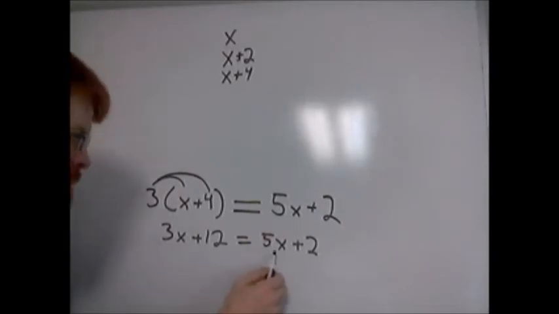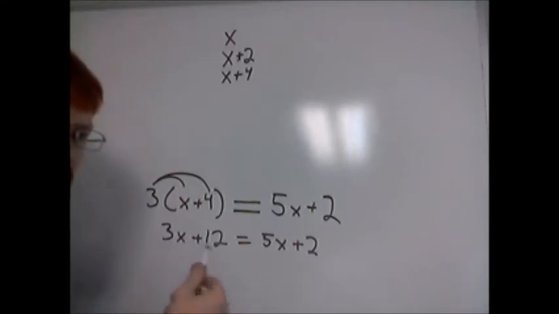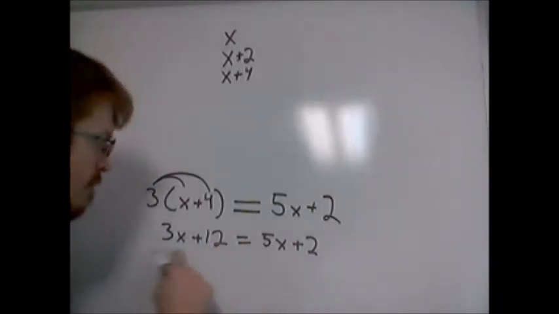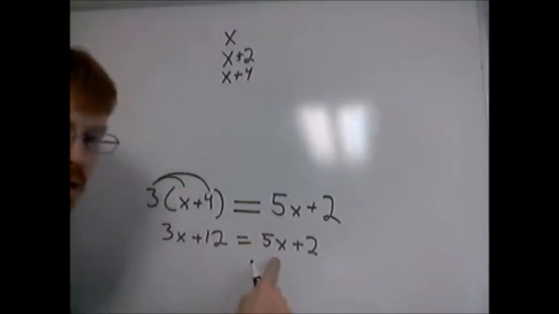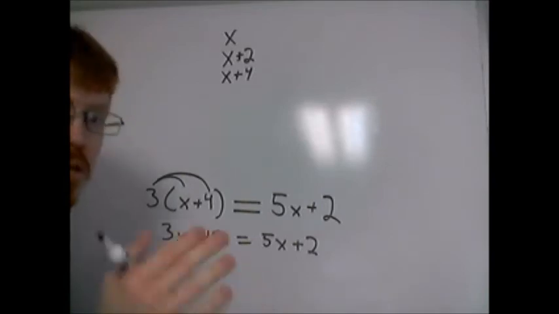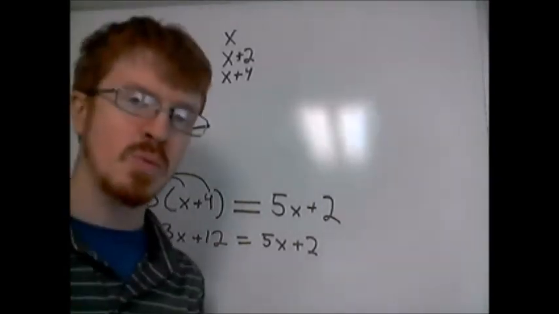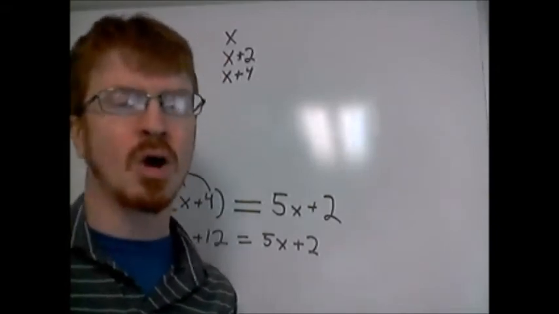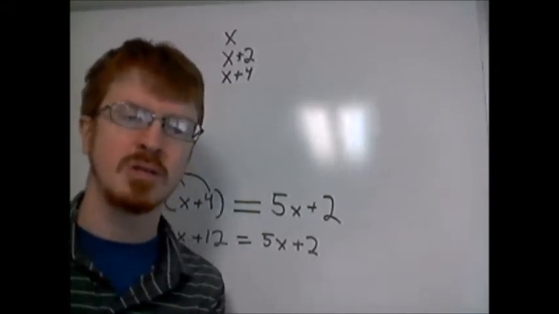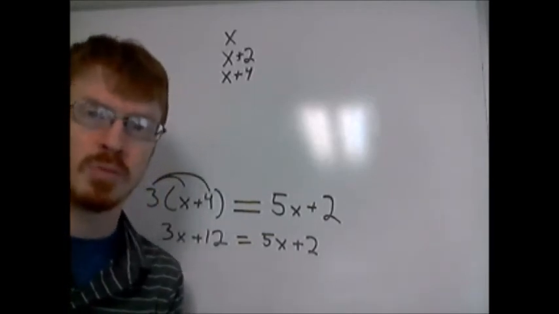If you were to move the variable to this side, you would come out with a negative 2x, which at the end, you have to get rid of that negative 2, and you have to do more steps to do that. If you move the variable to this side, then you have a positive 2x. The answer will be exactly the same, it's just less work. All right, and with math, you want to do it the best way you can, but you also don't want to make it hard on yourself. If you're going to get the correct answer, do it the way that helps you the best.